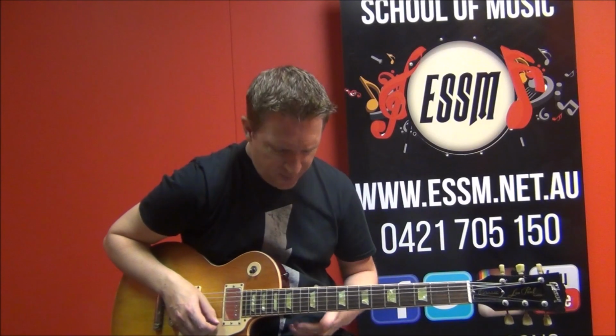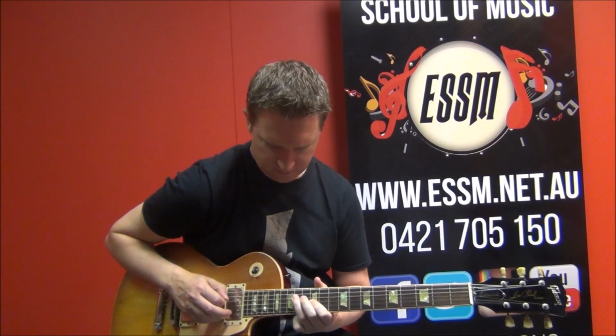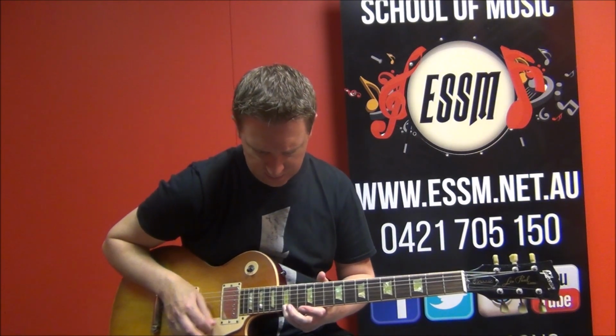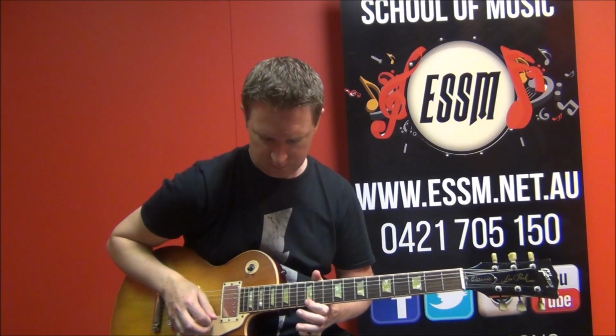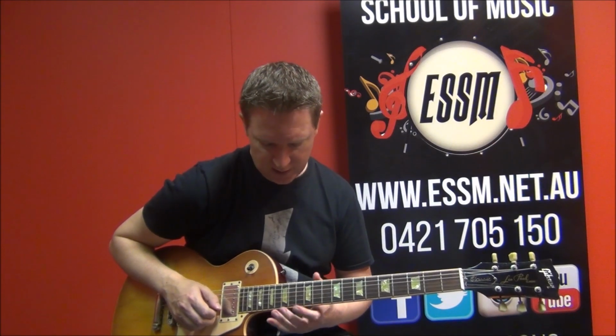Phrase number five, we've got some fast pentatonic playing here. And they're just pattern runs, a bit like what you see in Love Gun. To start out, I'm on first string at 15, single, then pull off 15, 12 to the open first string. And then 15 on second string. A typical pentatonic style Ace pattern here.